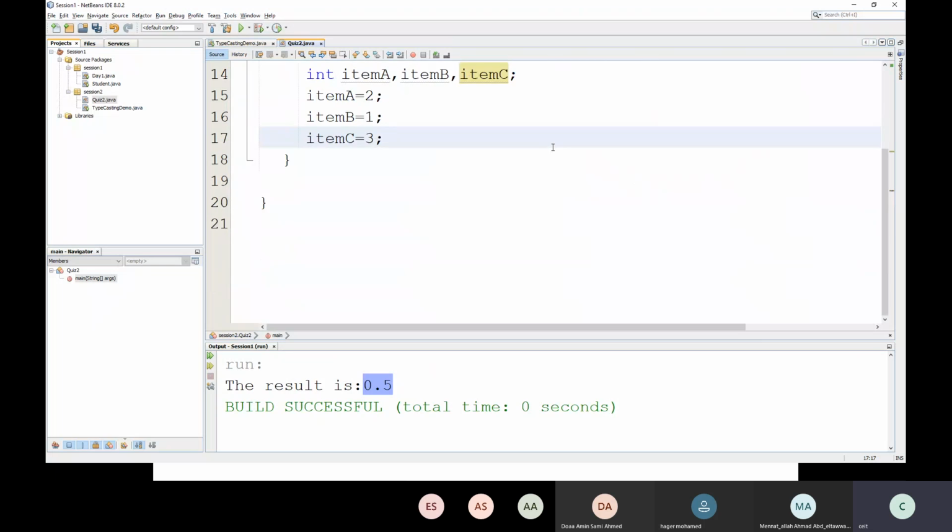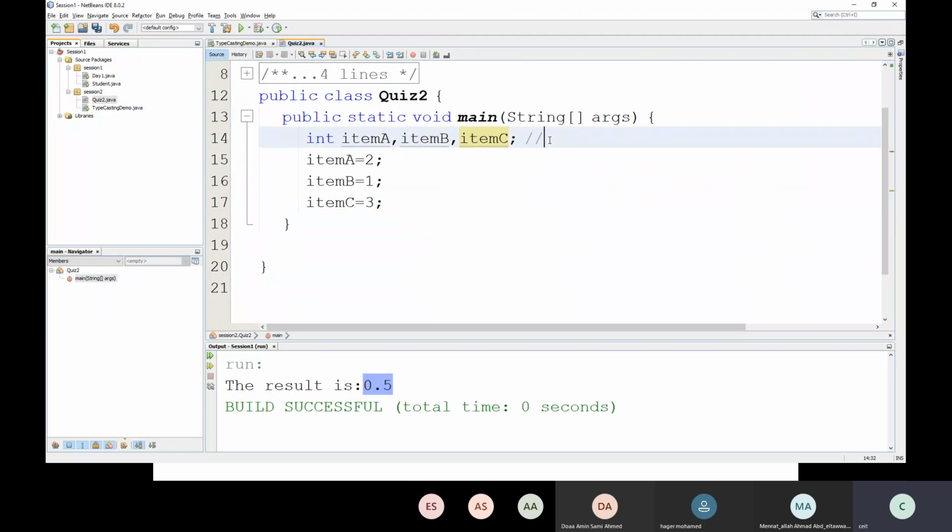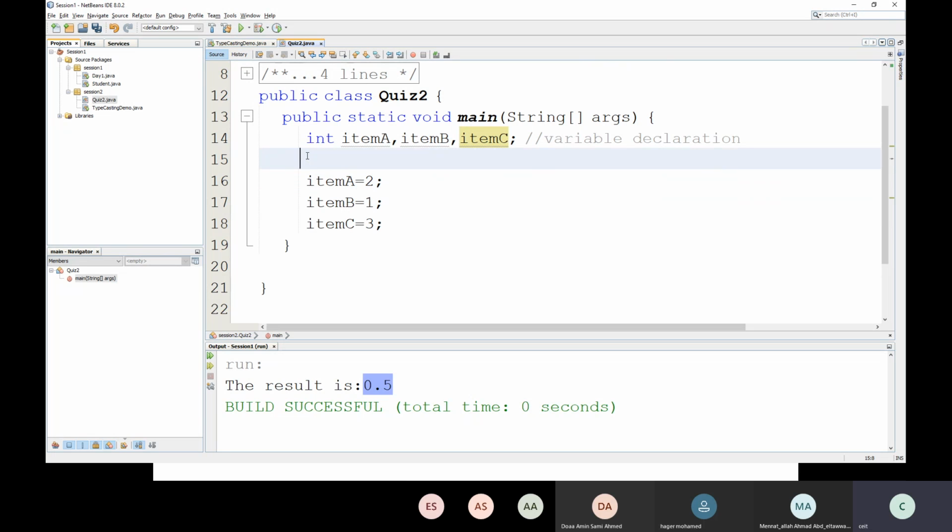This is known as variable declaration, and this part is known as variable initialization. You can also do it at the same time.